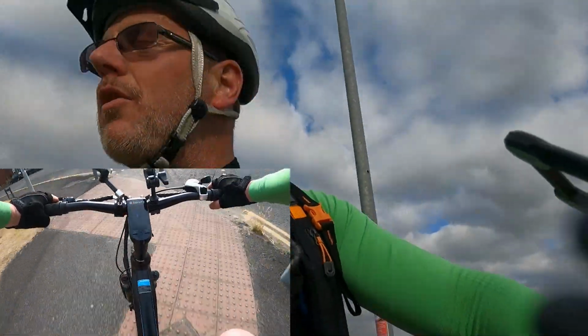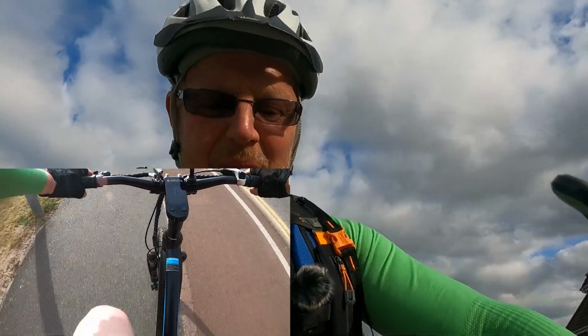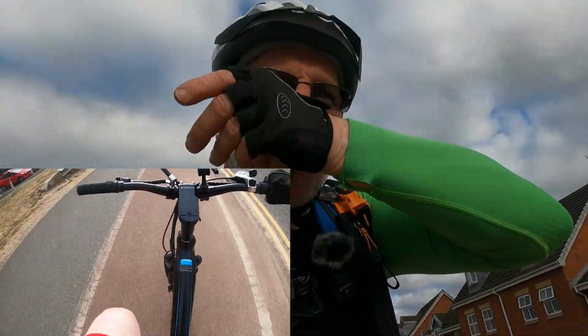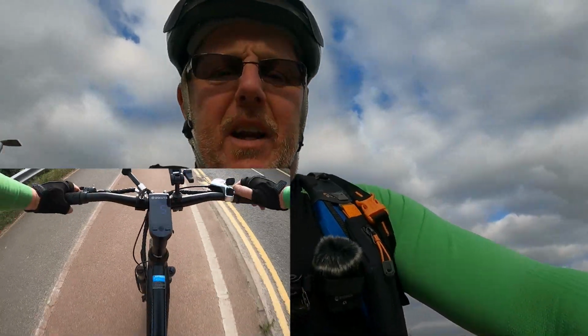But it's done well, it's done really well. I've been off-road, I've been through gravel, rocks, I've been on cycle tracks, I've been flat out for several miles, and I think it's done really well for an electric bike. Bearing in mind that this is supposed to do 65 miles, something like that. I've probably done in the region of 50, 55 maybe, and it's not exactly been easy. It's been in full power, it's been in at least level 3, and it is struggling a bit now, but yeah, I've had it at least level 3 and above in all sorts of terrain.